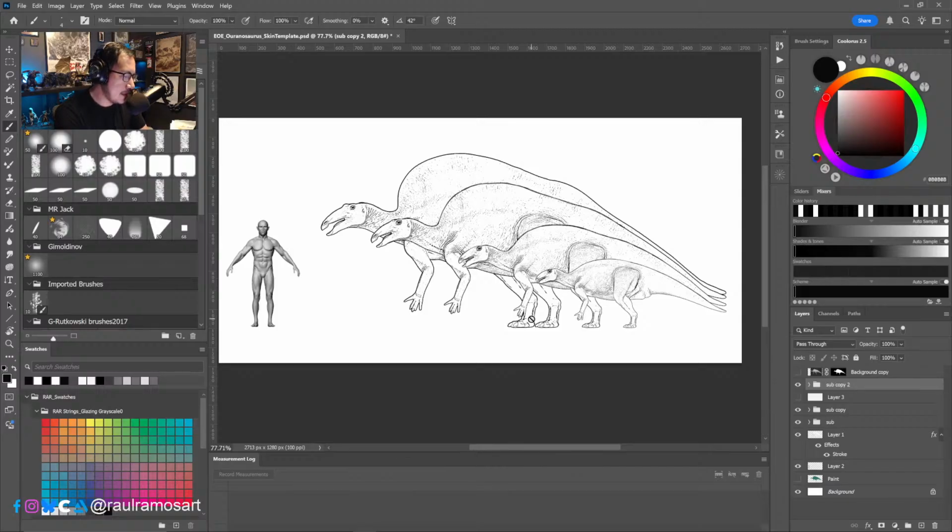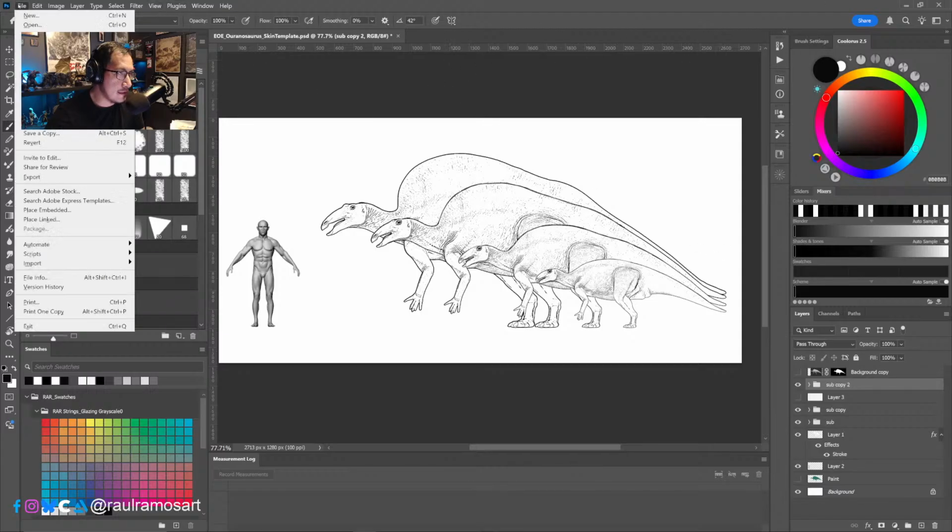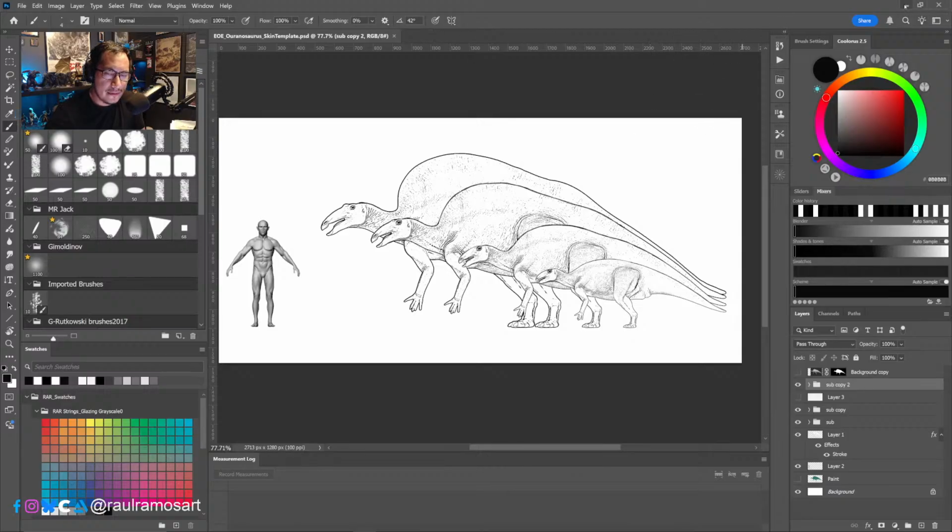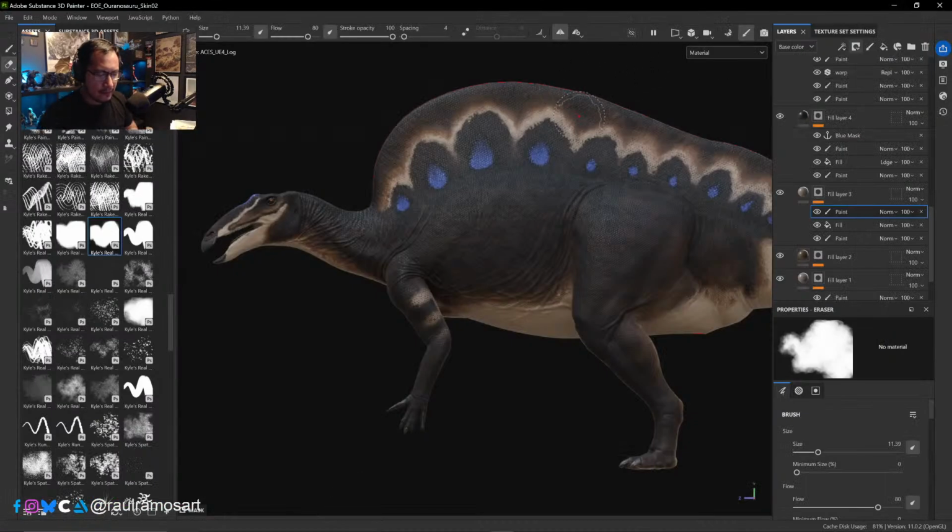We'll probably do that on stream too, making the growth stages and adjusting the model so you can see how that works. But yeah, those are the growth phases I did at the beginning. And then we just jump back into texturing, and I would say we're almost done with that.